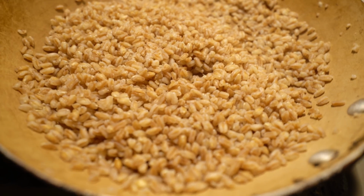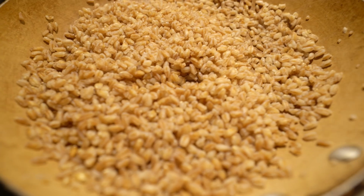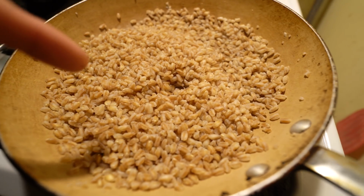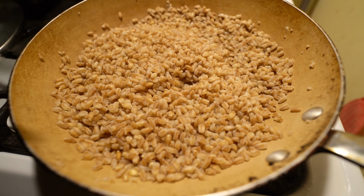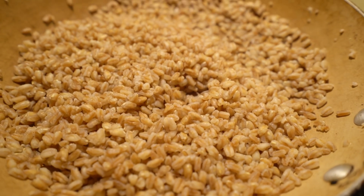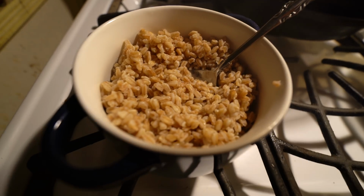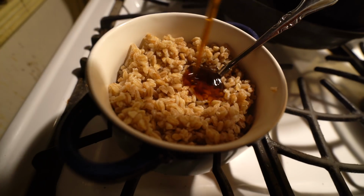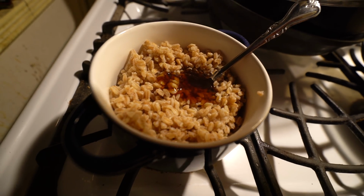I've already decided I'm gonna mix this with a little bit of syrup and have a little sweet dessert thing here before bed. I did a cup of it dry, so that's about 20 grams of protein is what it said on there. So this could be a pretty sweet super grain for future use if I like it. So I just tried it, and it literally just tastes like brown rice, like a little bit thicker brown rice. I might have to use this at some point, but I've committed.